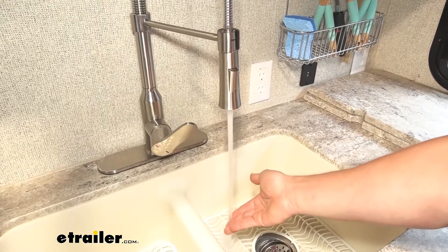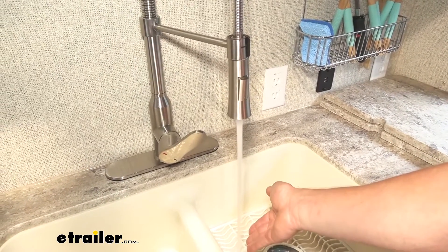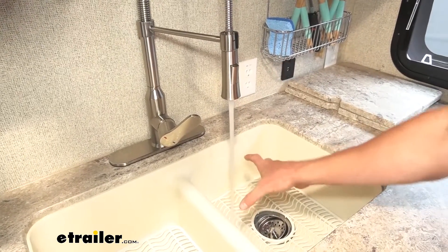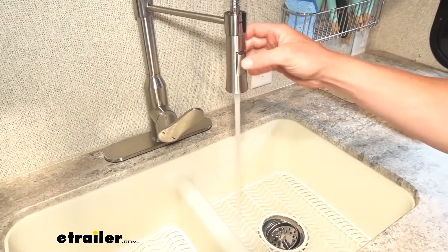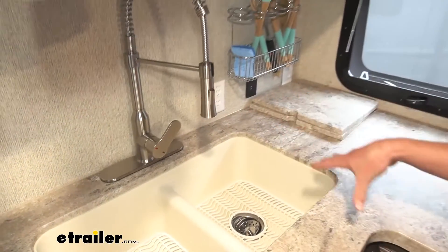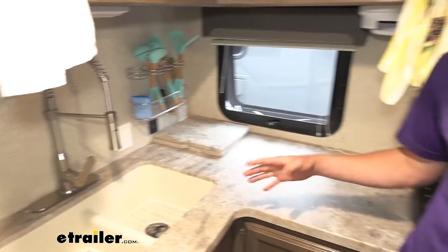Some of them have a lot of pulsing. We had the 5.5 gallon 60 PSI pump in here, and it was pulsing so much worse than this, and it was extremely loud. That is one thing I really like about this one — I can hardly hear it running. I think it's running right now, but it's really quiet.